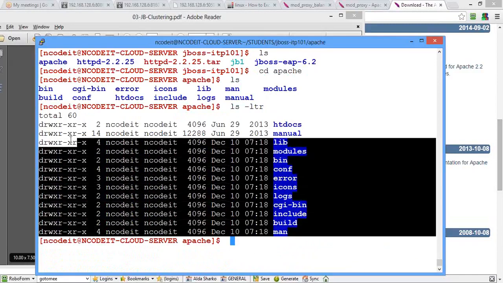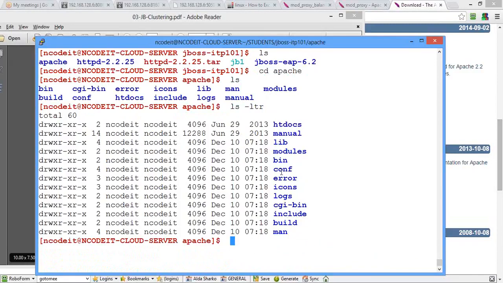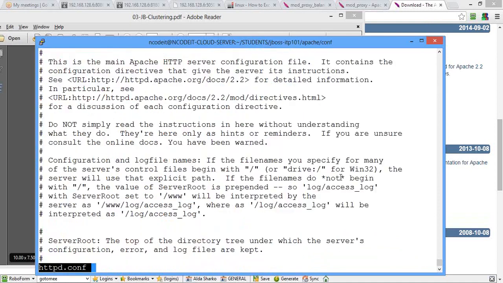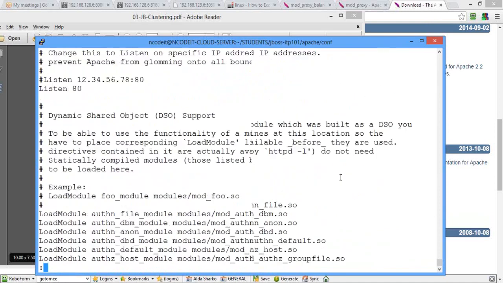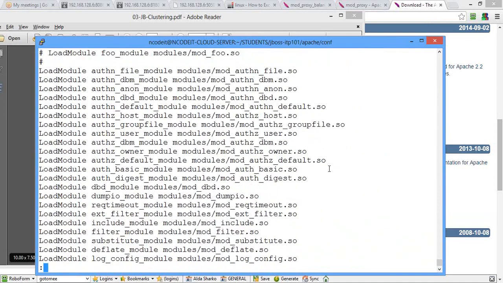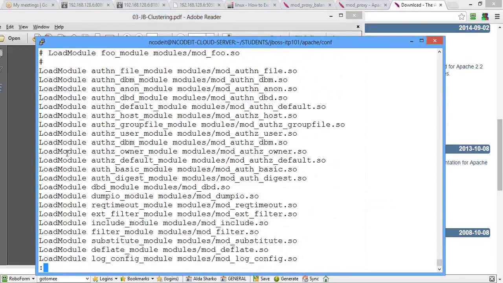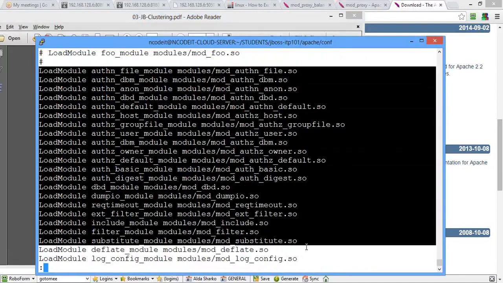Now out of these directories, one major difference from what we have done earlier, if you actually look at the httpd.conf file, is that this will have a lot of other modules already enabled. See this one. Normally, if you use only the first option, these modules will not be there.